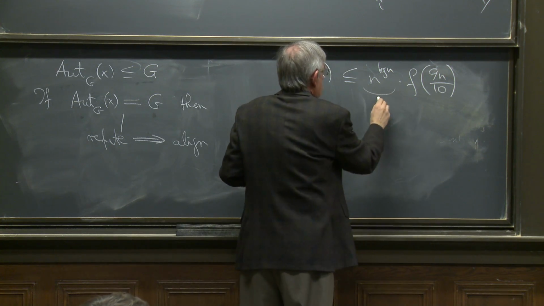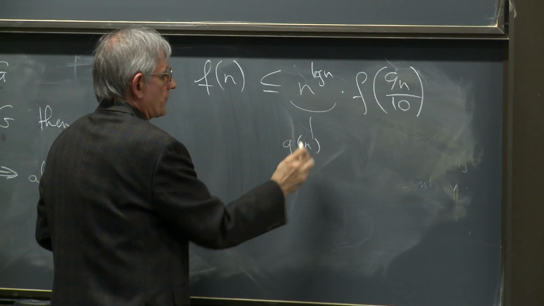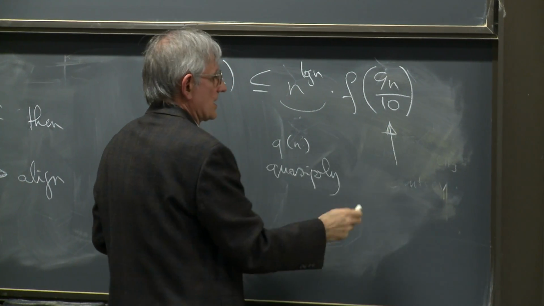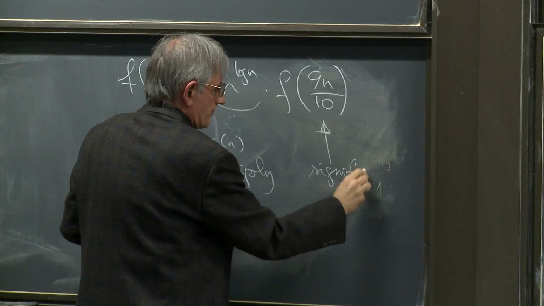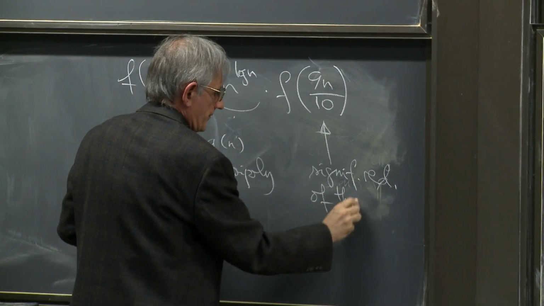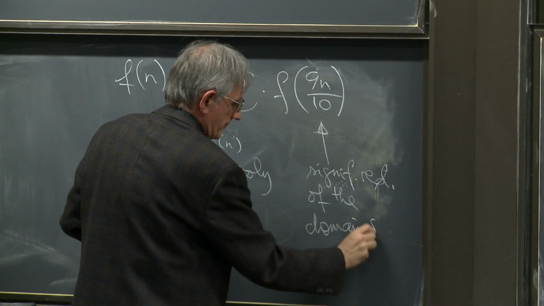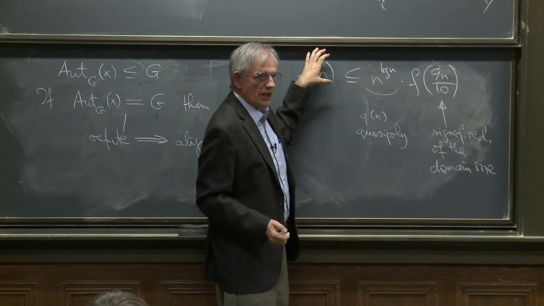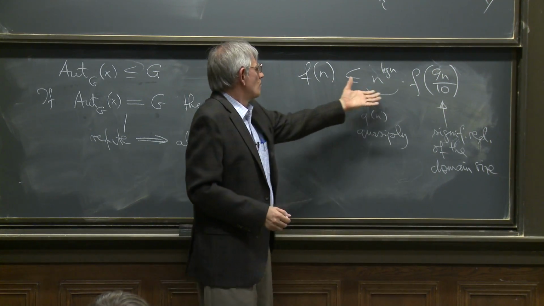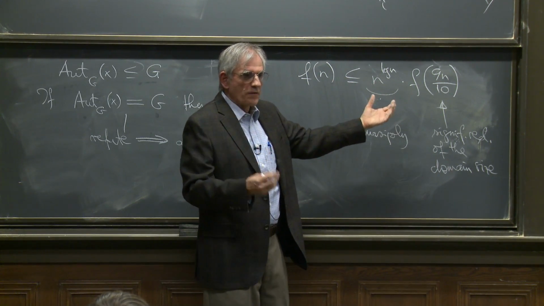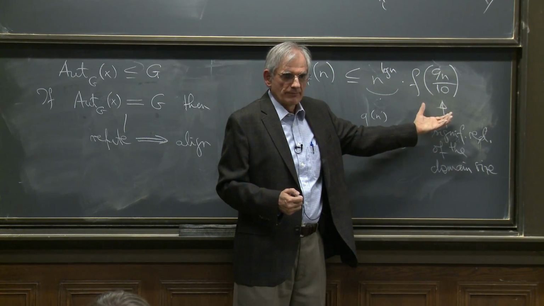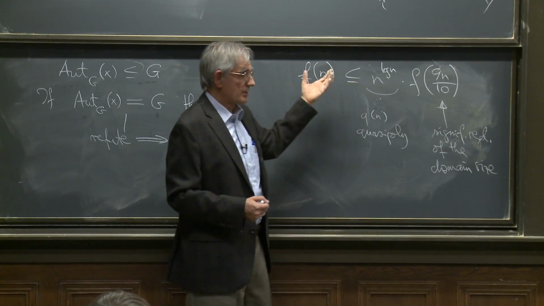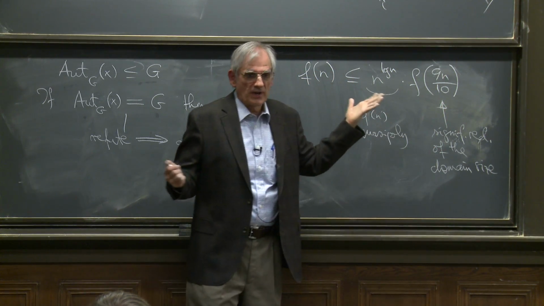All right, so here I have a quasi-polynomial factor. So let me call it q of n. It's quasi-polynomial. And here, what happens is a significant reduction of the domain size. So this is the typical divide and conquer idea, that I am trying to reduce the problem of size n to a moderate number of instances of a significantly smaller problem. By significantly smaller, I mean it is smaller by a constant factor, and moderate number of instances is quasi-polynomial.